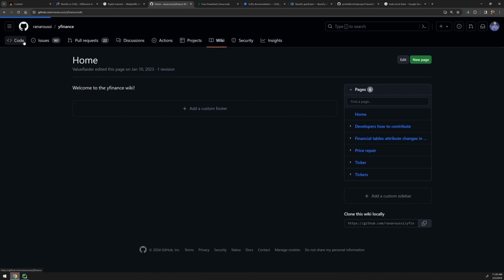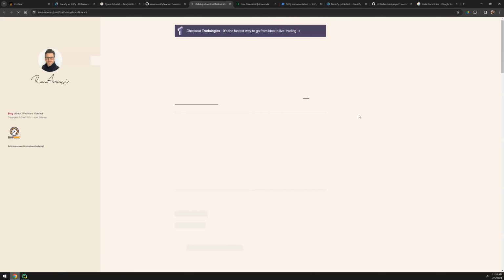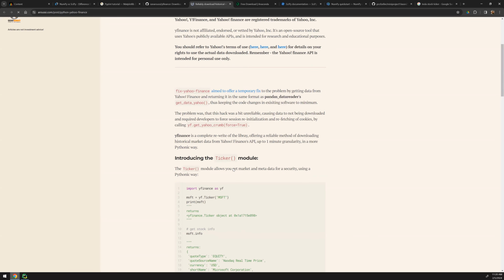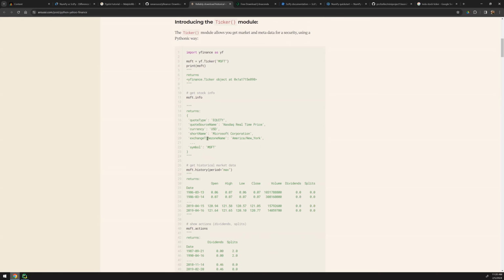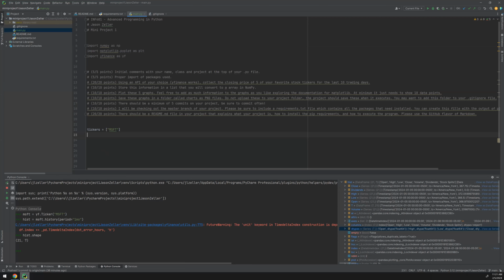Let's go back to our code. Let's see what links it goes out to here. Aha, so now they're going to show us documentation on that. Okay. Dot history, period max. So we know this period, and if we turn max, it's going to return probably all the results. We're probably going to want to look something on this history to give us a very specific history. Let's look out here. And so we know tickers, we have that one.